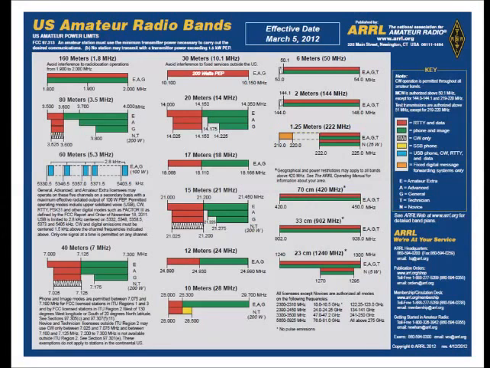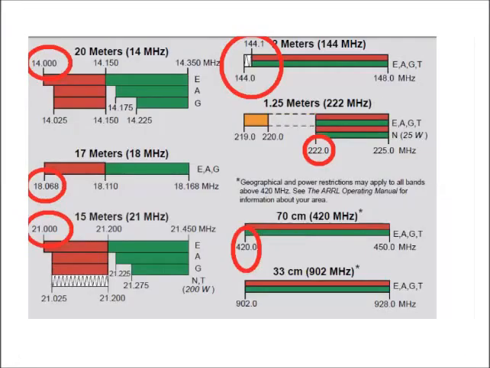Okay, everybody, I'm back with the slides and trying to merge this into my video editor. This slide here, I've showed this before, but this is the American Radio Relay League's U.S. Amateur Radio Band PDF file they have. And I'll put a link below where you can download this PDF. And I recommend this being in every prepper's go bag and at every retreat. Now, even if you don't have this equipment, it's good to know what these bands are and frequencies that you can monitor to pick up news and information.